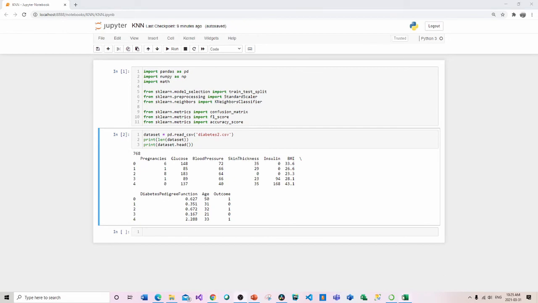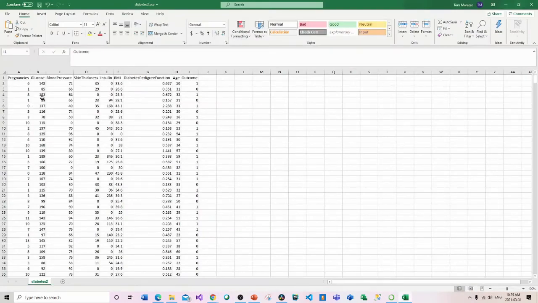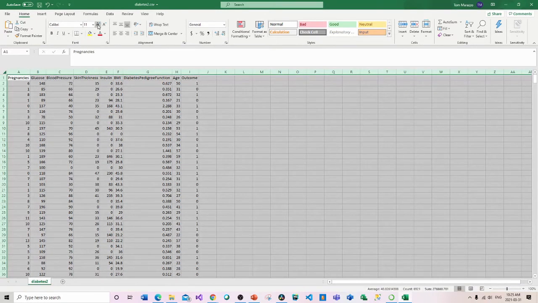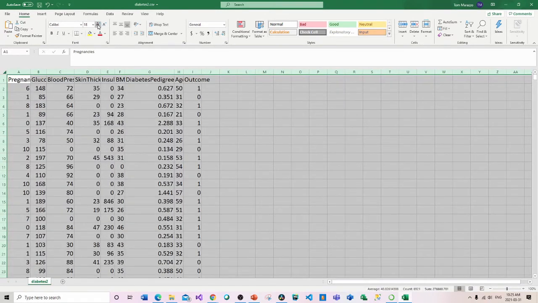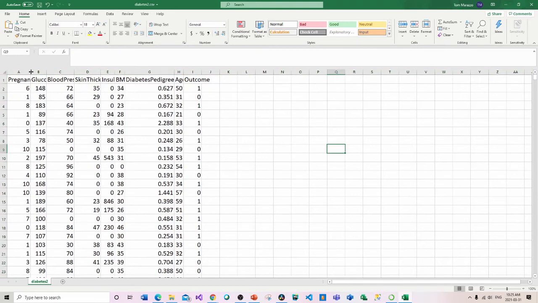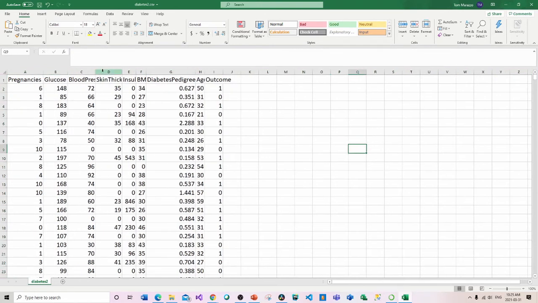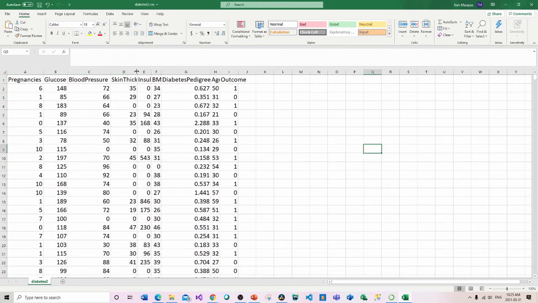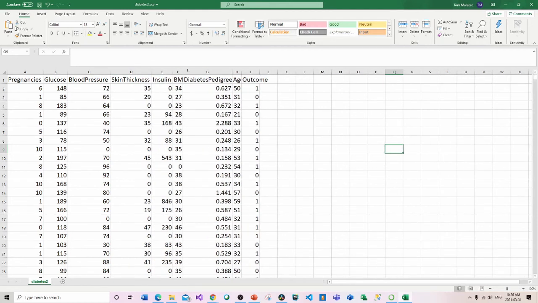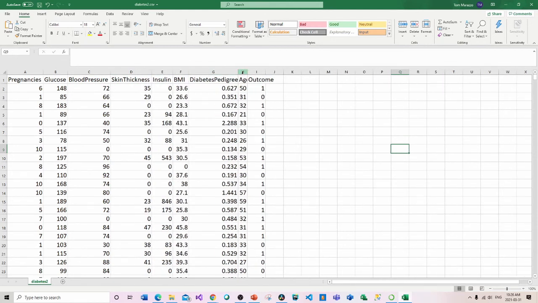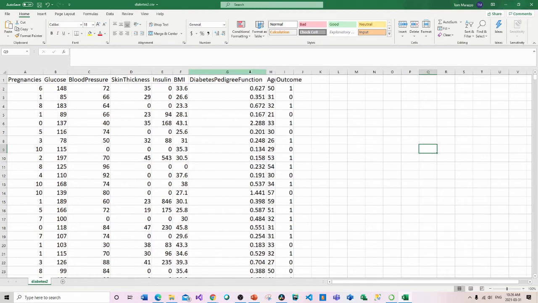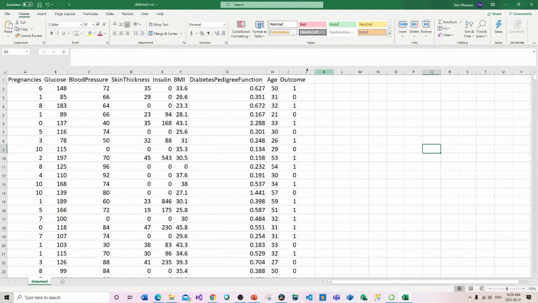Okay, so the next thing is we're in a situation where if we look at the data itself, let me see if I can zoom that in a little bit more for you. Okay, if we look at this data itself, there are certain points in this data that if they resulted in a 0, you probably would not be alive anymore.